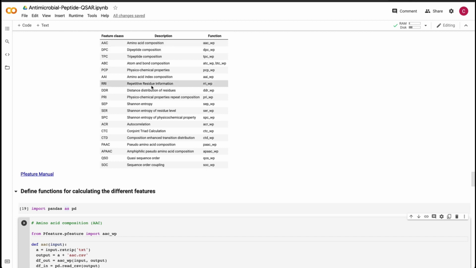You could compute the features at the N-terminal, meaning toward the beginning of the peptide sequence, and the C-terminal means the features toward the end of the peptide. But the WP here means that we're computing the properties for the entire peptide.